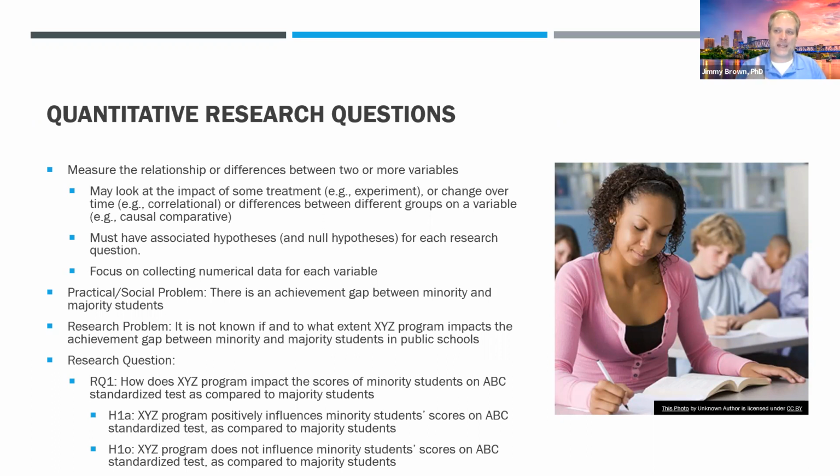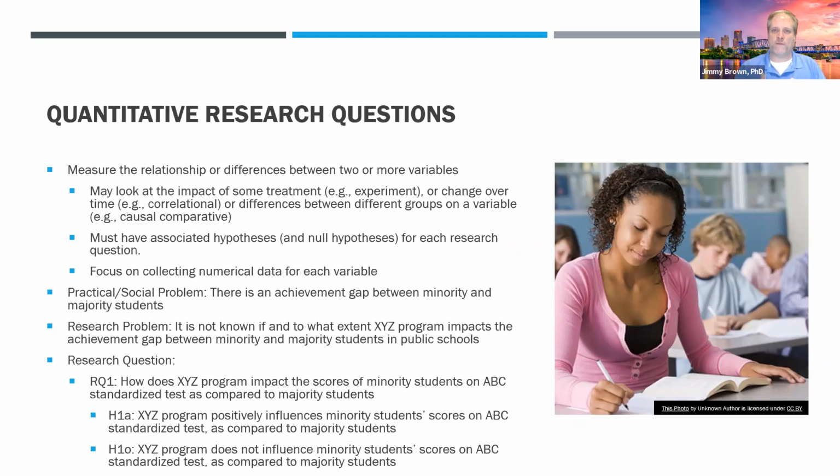Now, an important thing to note about quantitative research questions is that when we ask these, we're talking about more than by chance alone. So even if we see a difference in the scores of these students between those who are in the program and those who are not, as compared to our moderating variable, if that difference is not large enough that we would say it's not by chance alone, say it's a difference on a 100 point scale, right? And let's say the average minority student in this test is scoring an 85. And the average majority student is scoring a 90. I'm just making these numbers up, so I don't know what it is. And let's say if we saw a 2-point difference, we might say that may not make a difference if we look at the statistics and determine how much that would influence.